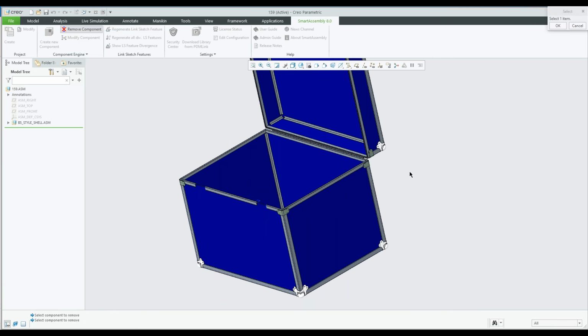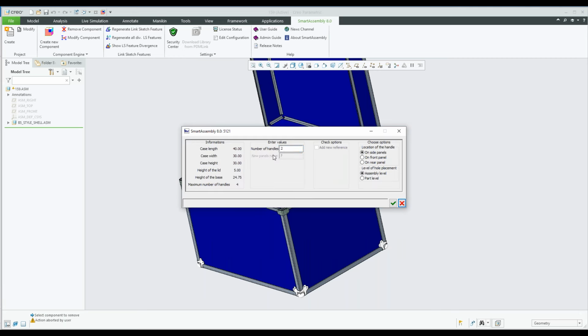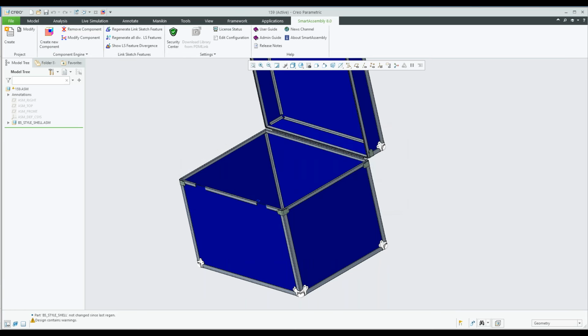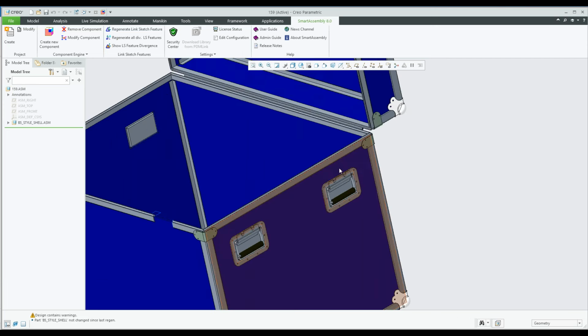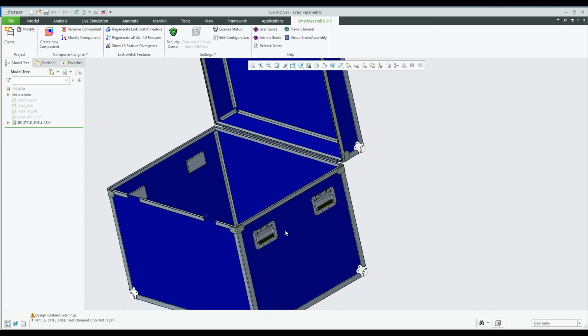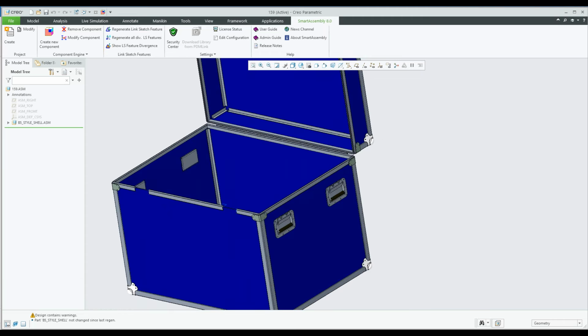And let's add 4 handles. It said we can add 4. So let's do 4. And let's just see what's going to happen with 4 handles. Yeah, so it's 2 aside, 1 at the back. So once again, design rules coming into play, certain distance from the back and from the front. Okay? And that's a company standard that was just captured there.